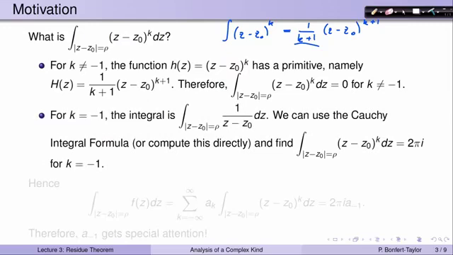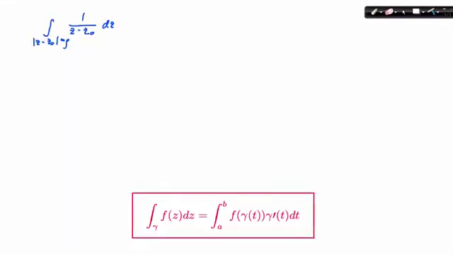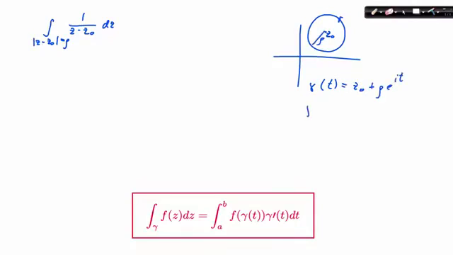We can certainly use the Cauchy integral formula, which is complete overkill, but we can also calculate the integral directly. Let me remind you how to find such integrals. What we need is to parameterize the curve over which we want to integrate. We're integrating over a circle of radius rho centered at the point c0. One way to parameterize such a circle is with the parameterization gamma(t) = c0 + rho e^(it). We'll need the derivative of this parameterization, and it is gamma'(t) = rho i e^(it). Now we simply plug that in.